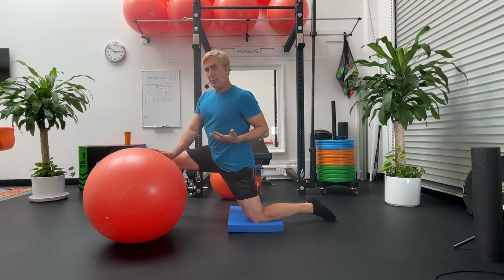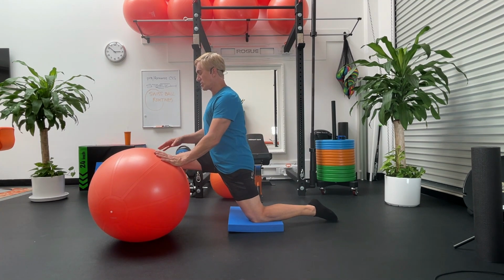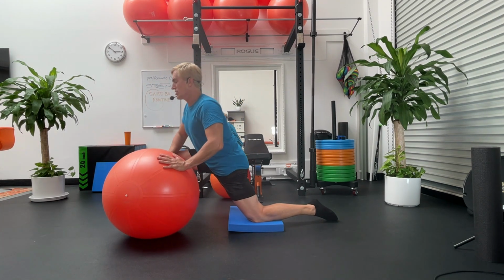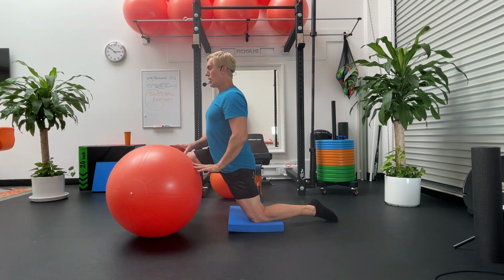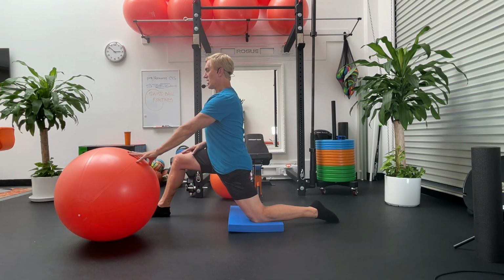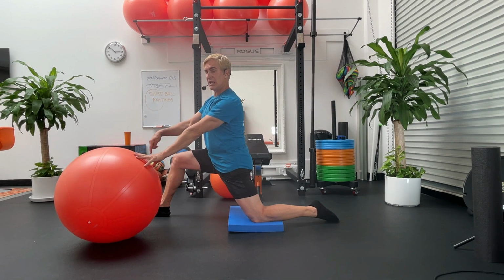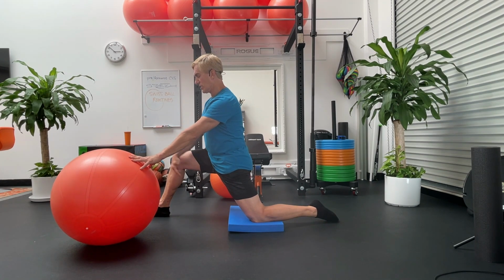Okay. Now the ball's a prop. So we mentioned that in the workshop. So I'm not going to lay on it. I'm not going to lean on it. I'm not going to push on it. I'm going to launch it out here and touch so that I have a nice triangle of stability here: the hand, the foot, the knee.